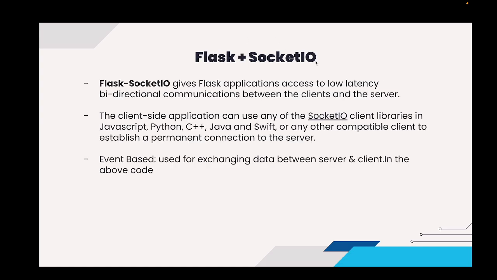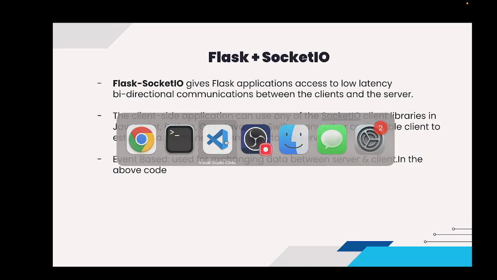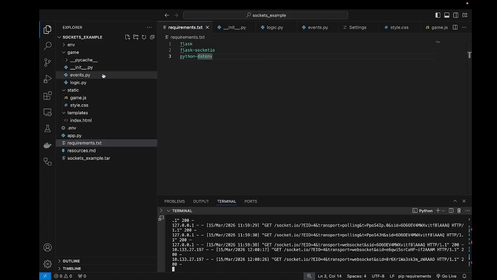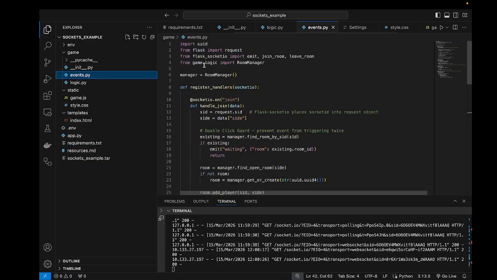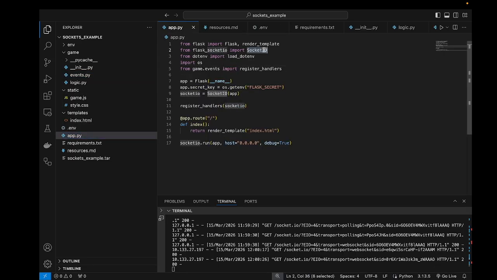And we can use something called SocketIO. SocketIO is a library that implements sockets, and it does a lot of stuff in the background. We can create a SocketIO object in the server, over here at the top of our server, actually it's app.py. We import the SocketIO object, and that SocketIO object is going to stay for the remainder of the runtime of the server.